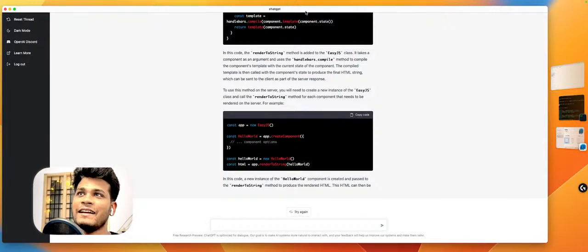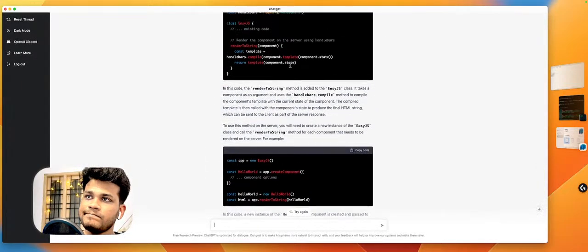Okay, I think in the next few months it will just do everything from scratch and it will deploy for us if we are smart enough to deploy and give all the instructions. So I think this is interesting. So yeah, it is a huge time saver for me, basically.